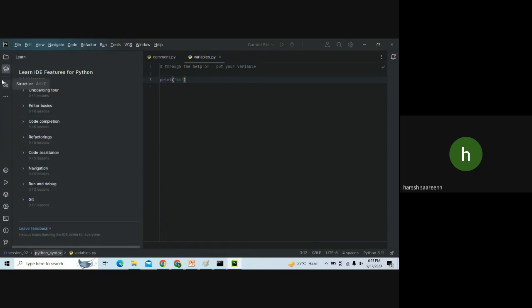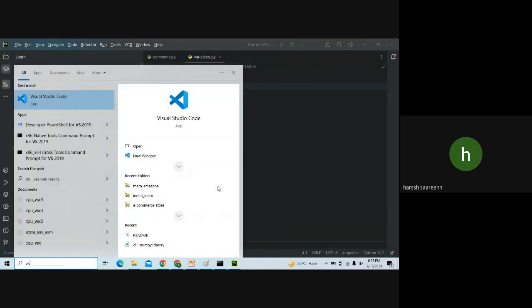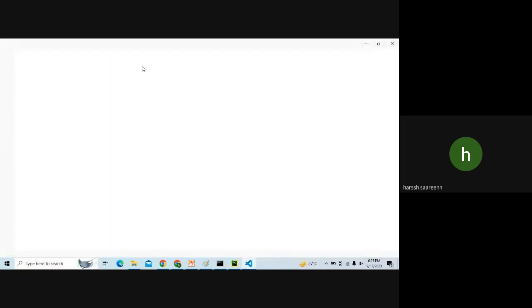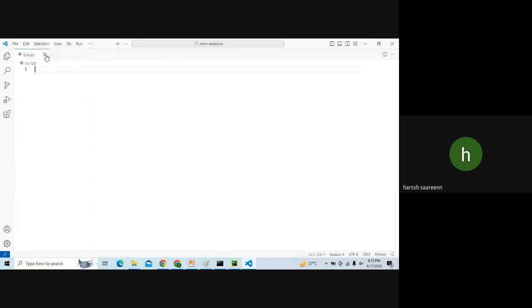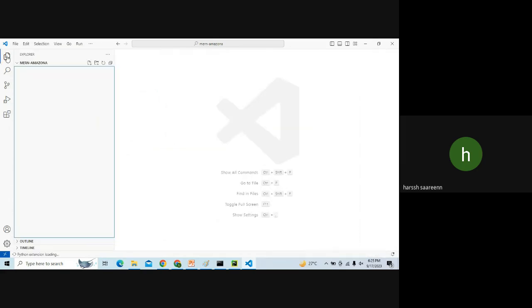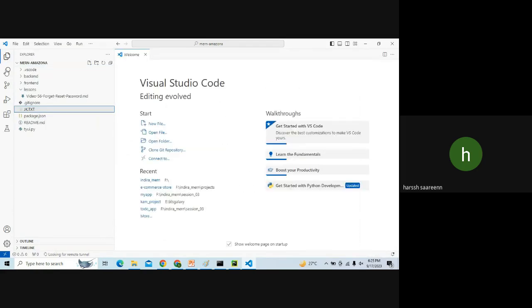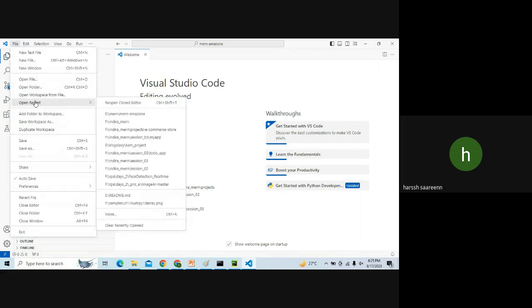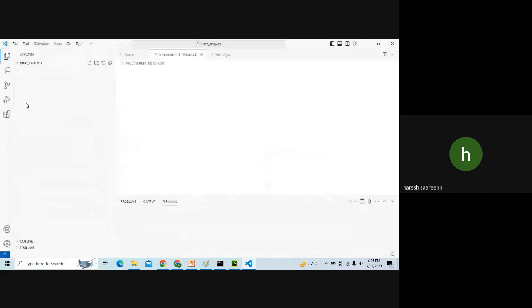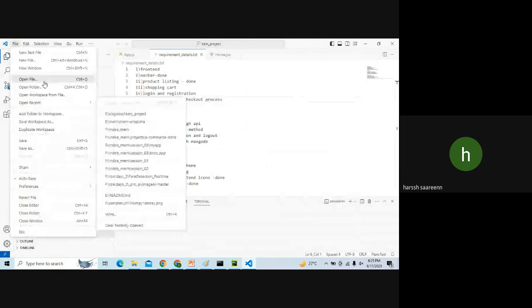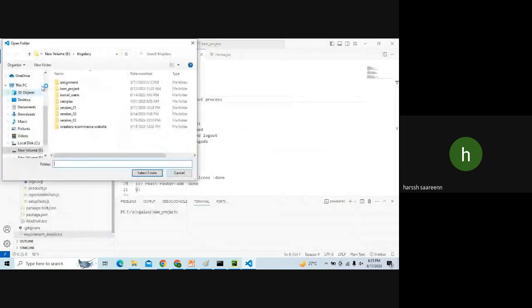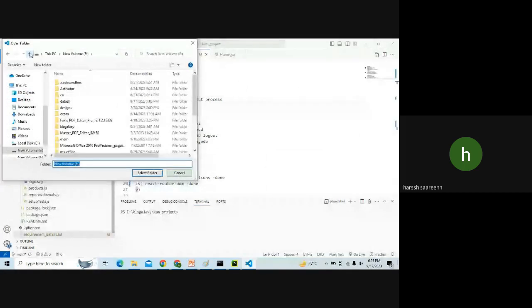Whatever you are using in PyCharm, it is also available in VS Code. VS Code is something where you already have predefined access from here. See, here also you can just make it out. So I will just open another project. One second. I'm opening the same project in VS Code so that you can see everything.